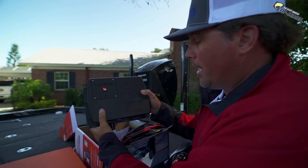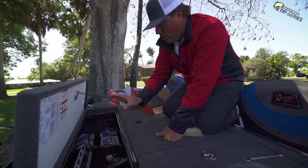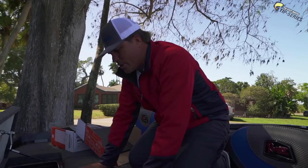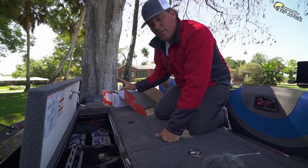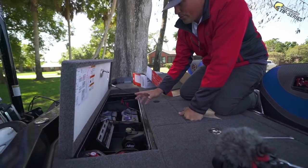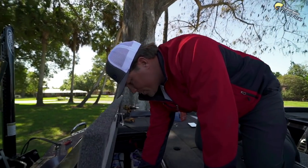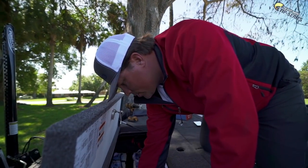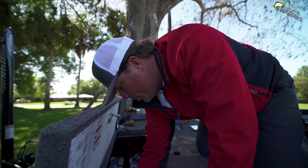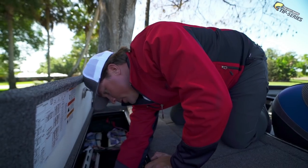So let's install this thing. First we have to uninstall the onboard charger that came with the Ranger. I only got it hooked up to two batteries now — my two lithium trolling motor batteries are not hooked up to it. So I need to uninstall that, then find a great and secure place for the PowerPole Charge. On this boat I have two 12-volt cranking batteries and two 36-volt trolling motor batteries — Lithium Pros.